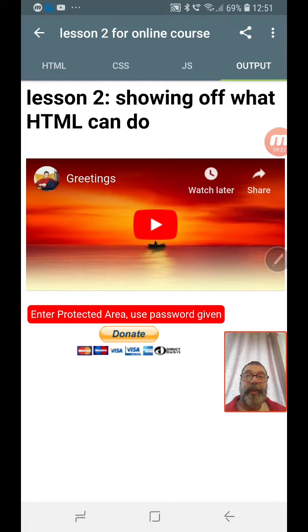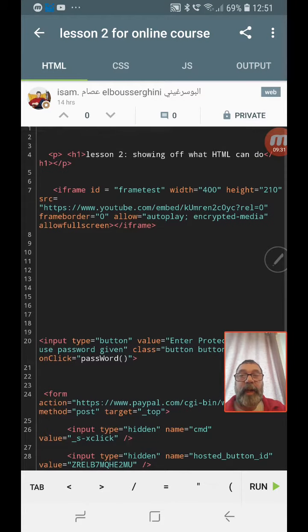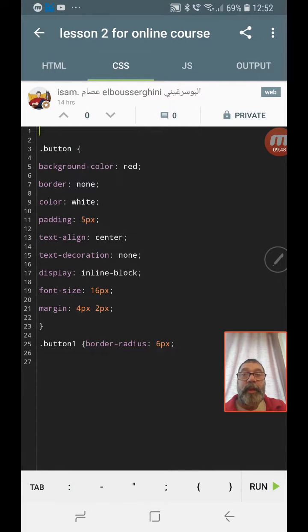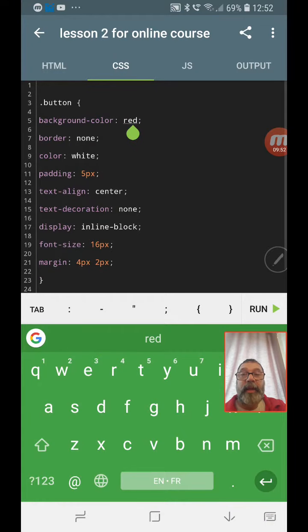So I wanted to show off this beautiful way to make apps. CSS I didn't show you, so that's the HTML, because now we're talking about HTML. In order to build a web page, you need 3 languages. First the HTML, and then the CSS, cascading style sheets, is to make the styling of the web pages. So this one, we're going to be talking about it later. This is just to style the button. See the color red? So I'm just styling the button. I'm going to come back to it.